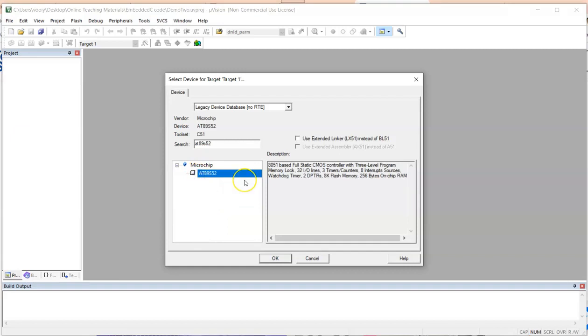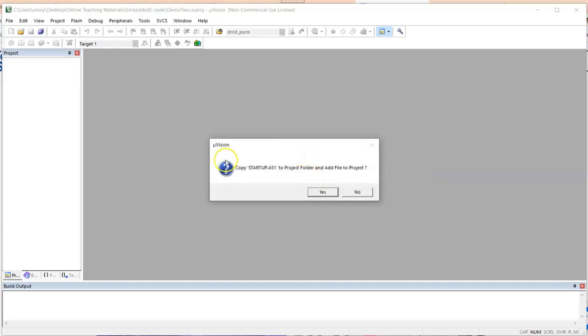I'm choosing this chip because that's the device that we use quite often, or I used quite often. You may choose to use some other devices, it's up to you. So I've chosen this, I click OK, and it comes up with this message, copy startup.a51 to project folder and add file to project.